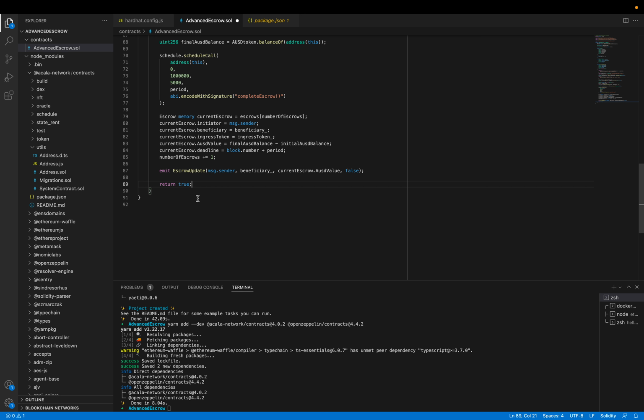As you might have noticed, we didn't set the egress token value of the escrow. This is up to beneficiary, and the default payout is aUSD, but the beneficiary should be able to set a different token if they wish. As this is completely their prerogative, they are the only party that can change this value. To be able to do so, we need to add an additional set egress token function. Only the latest escrow egress token value can be modified, and only if the latest escrow is still active.